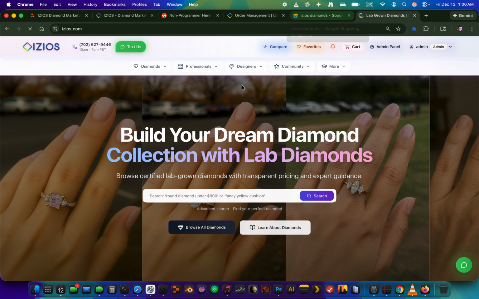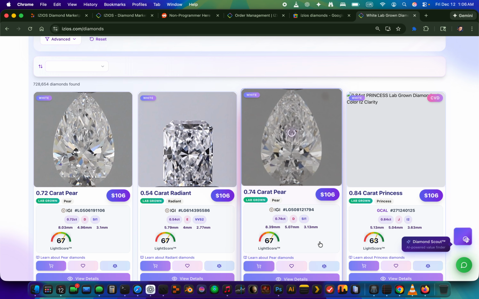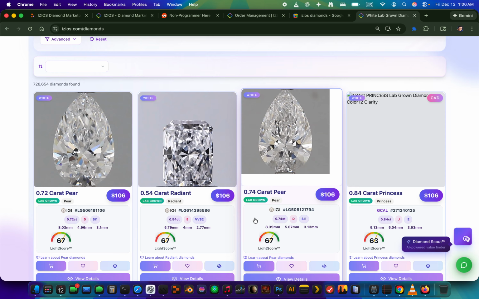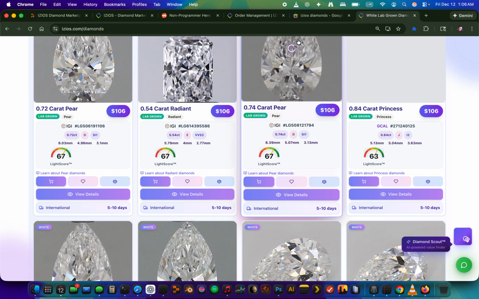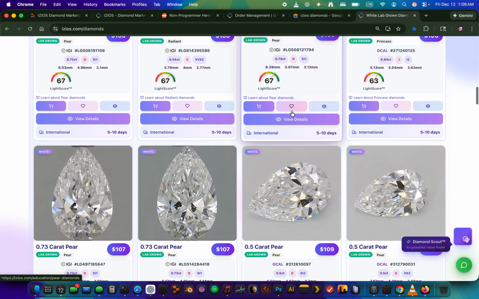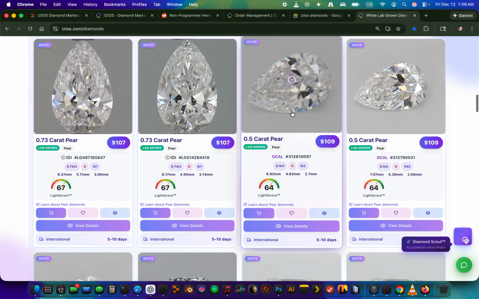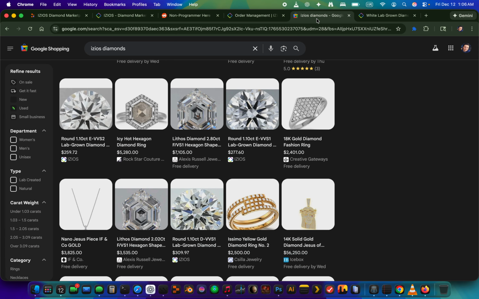I don't have the feature up yet, but you'll be able to go in here. It'll have a function here, create jewelry or design jewelry. I haven't decided what to call it. And then it'll load up a little modal. It'll start designing things around the 0.74 carat pear, including pendants. So depending on what size diamond you've got, it'll recommend certain things.